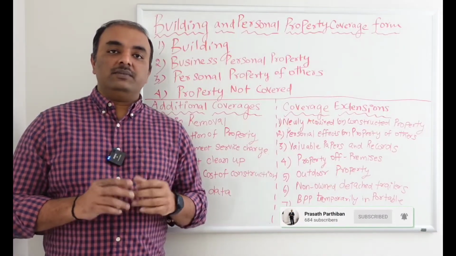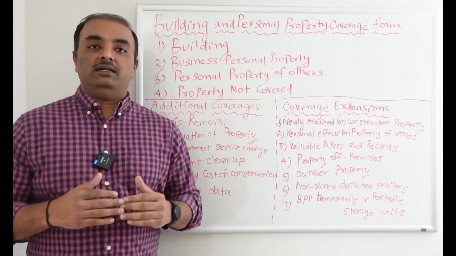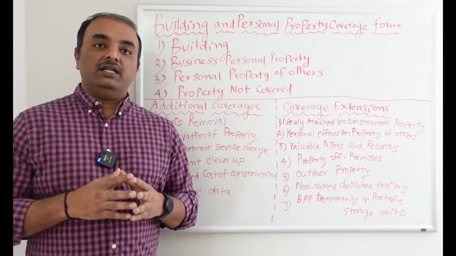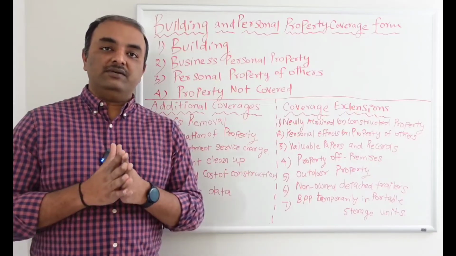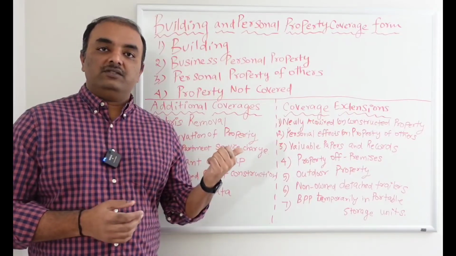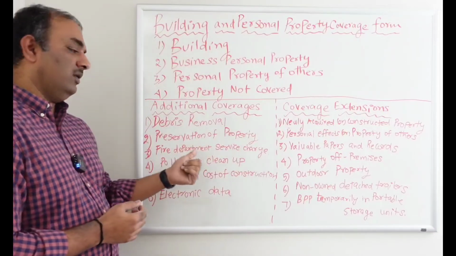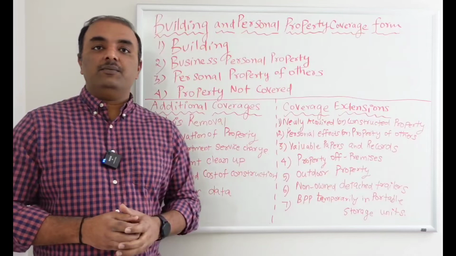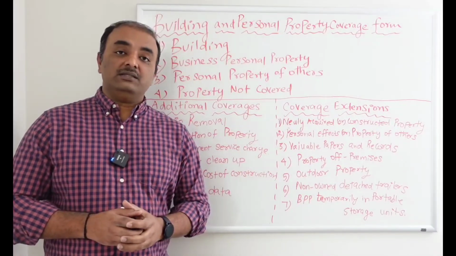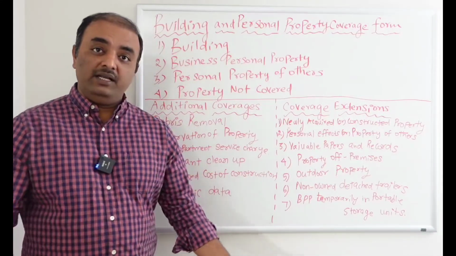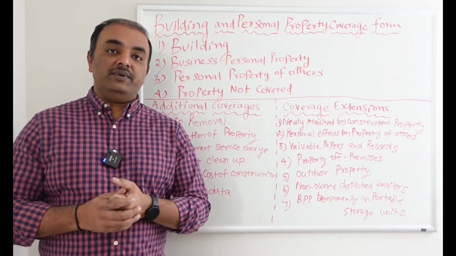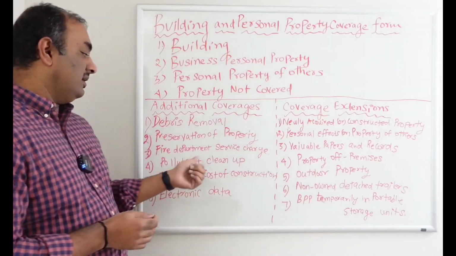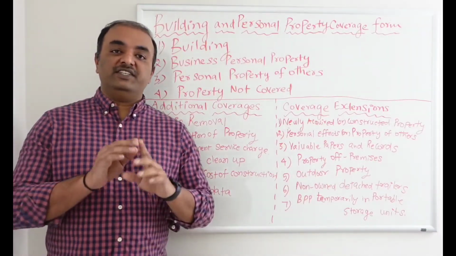Fire department service charge. We all know if something happens, a fire department has to come there and help us. In those scenarios, if there is any service charge that has to be paid to the fire department, those coverages will be taken care of as part of this fire department service charge. Pollutant cleanup. Again, if there is any pollution that is causing damage, especially to the land or building, then those coverages also will be taken care of under this pollutant cleanup as a kind of fixed limit.